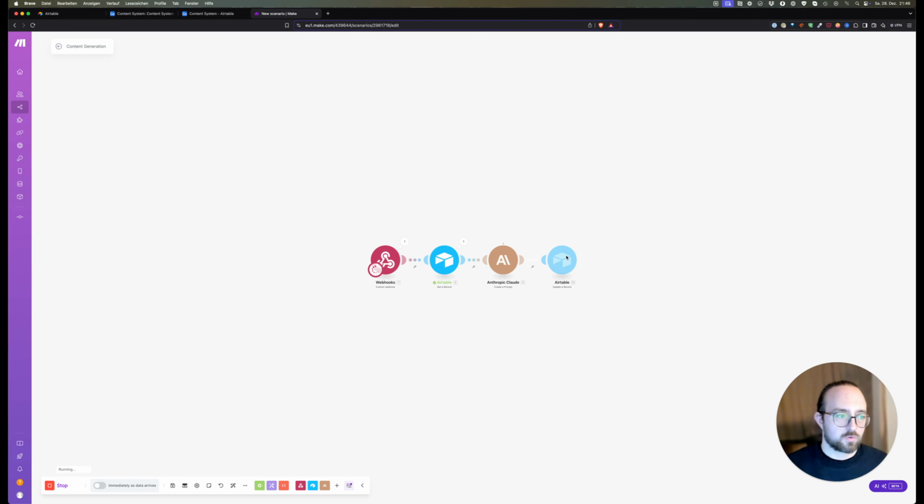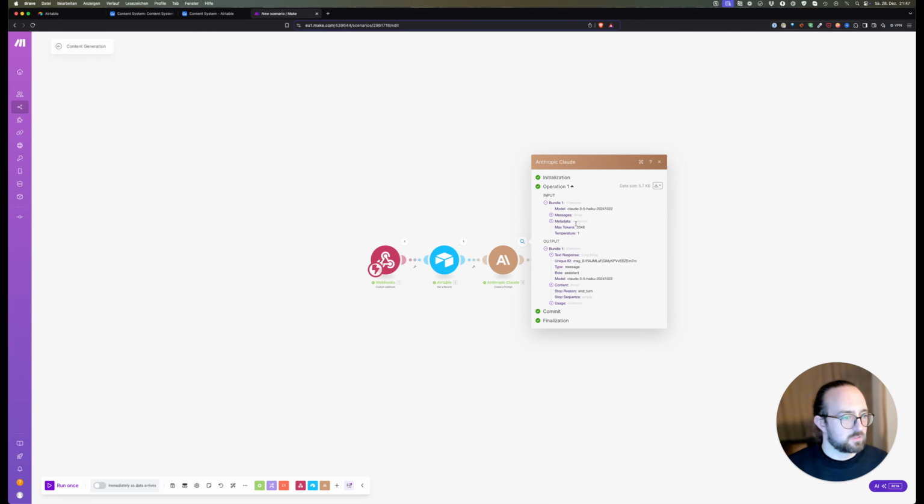You can also generate emojis and save them to Airtable. You can also tell Claude or any other AI to produce markdown files and save them to something else, or markdown files to Airtable, whatever you like. So it's done now.